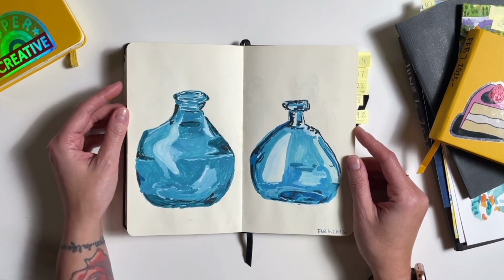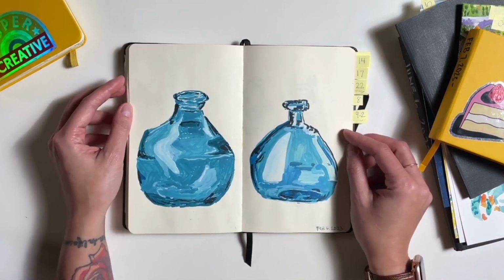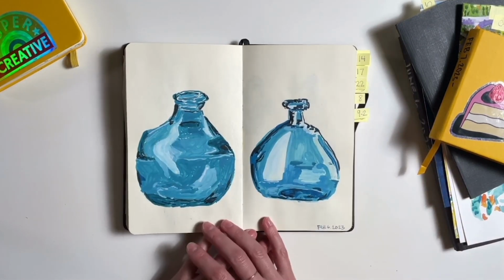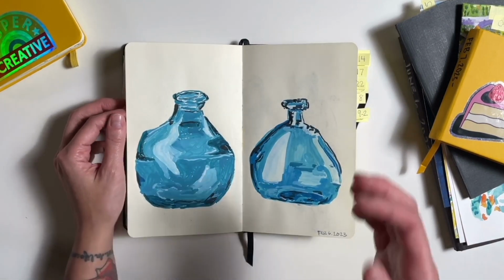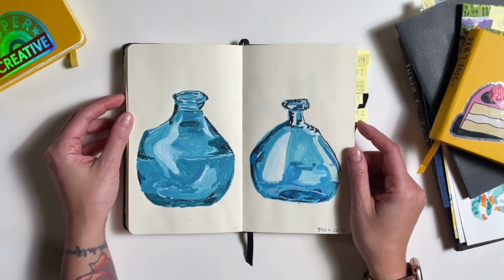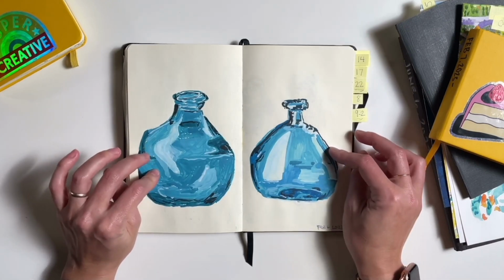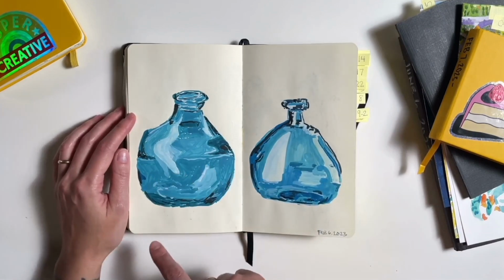So if we go somewhere, then I'll take my sketchbook instead of my camera, although sometimes I would still take it. Anyway, when I opened Pinterest, I saw this glass vase and I was like, ooh, maybe I want to try reflections on glass, because that is not something I have very much experience with. So I got out my Liquitex acrylic inks, and at first I loosely sketched it out.